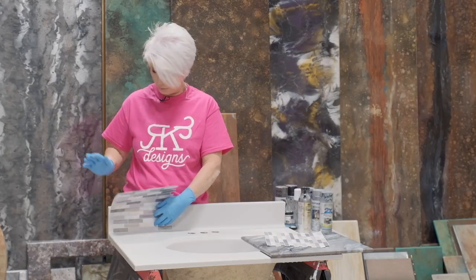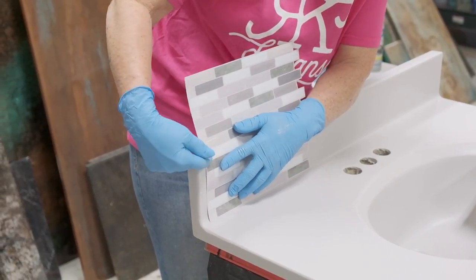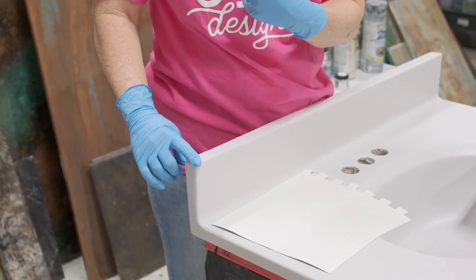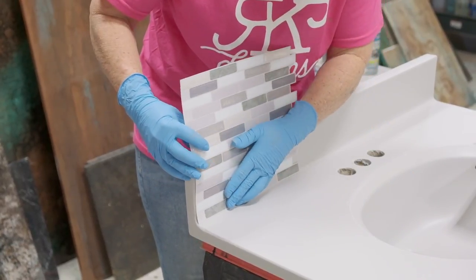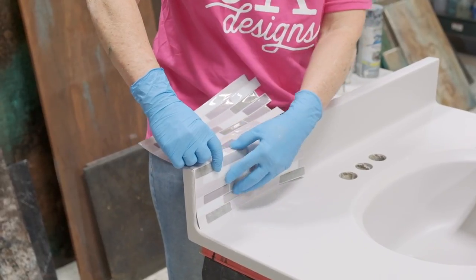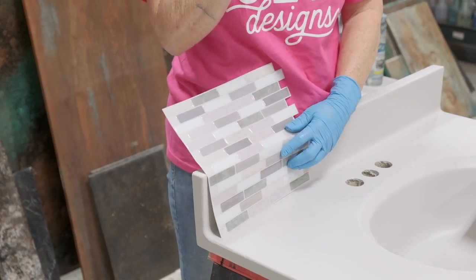Now there are two ways we can do the top of the backsplash. I'm going to scoot this over so you guys can see. One is we can stop at 4 inches, cut that, and then we will have this area here, which you could paint the same color as your wall. That's one option. The other option is to come over here, bend this down, cut here, because when it bends over, it'll fold over, and now that's going to go on top of that space. Even if you have a little space left, that's okay, because you're going to have to come back and put silicone on that and seal it anyway. So two ways to do it.